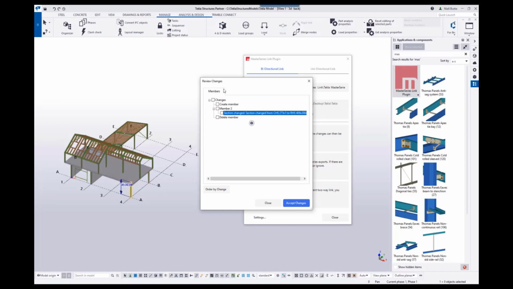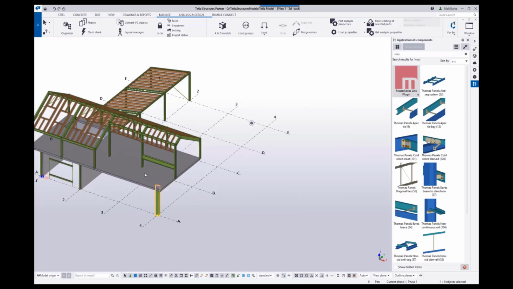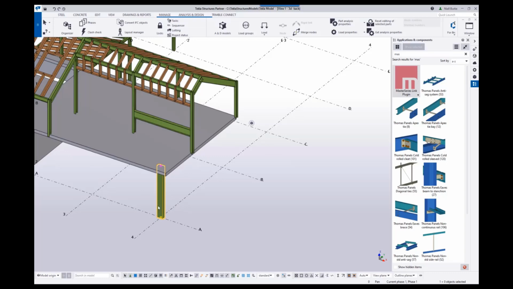If I changed any of my grid lines, I'd also have a tab up here, specifically for grid line changes, but because we didn't change them, it's been removed. You can also order your changes according to the type of change. So you can see here, we can list the changes according to the section, the angle, the ends, the members to be created and the members to be deleted. So I'm happy with all these changes, so I'm going to import them all. So as you can see, our CHS column has been deleted. The other CHS is changed to an RHS, and we've inserted a beam here.